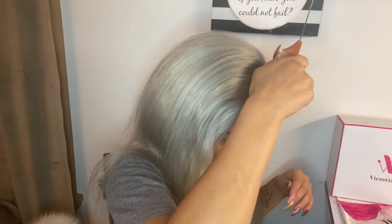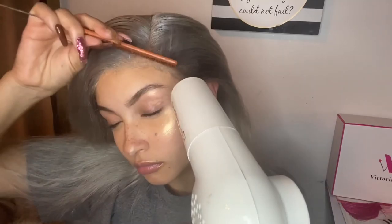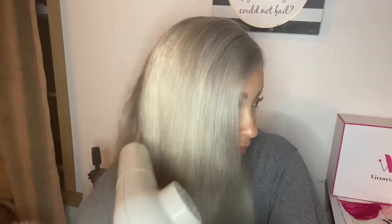In order to melt your wig, you've got to take your blow dryer again and melt the glue into your scalp. After I part my hair, I'm going to go ahead and take the blow dryer again and work the glue into my scalp — just moving the comb around and making sure that everything is dry and that the wig is actually sticking down so it doesn't move.